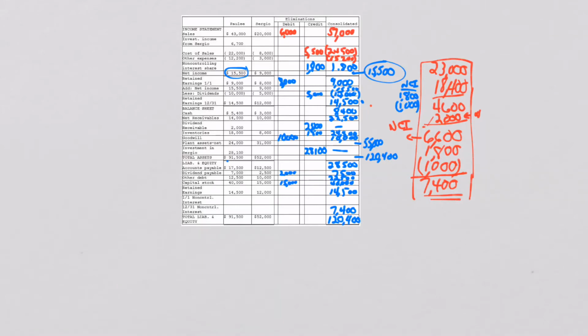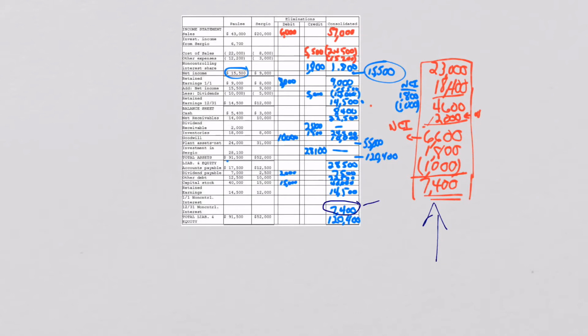Okay, this may turn out to be a short video, but that's okay because we want to drive home one point. At the end of the demonstration we had in class on Thursday, we were trying to prove out the amount in the non-controlling interest at the end, so we could work backwards if we needed to and prove our work.